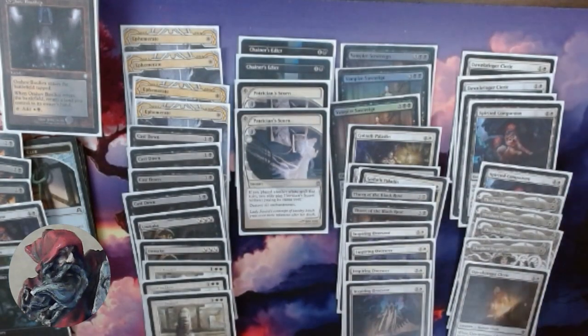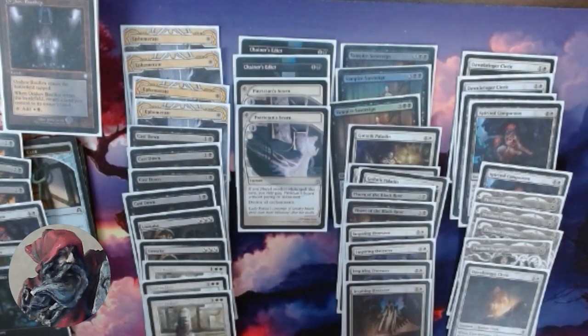And pretty much our entire creature base, outside of our Thorn of the Black Rose and our Vampire Sovereigns, are all white creatures, and they are thus all white spells. So Patrician Scorn most of the time is going to be a spell you're casting for no mana, though if you need to, you can also pay for and play it.